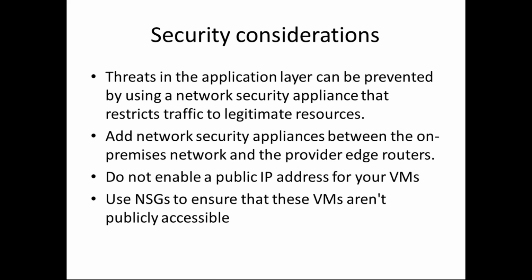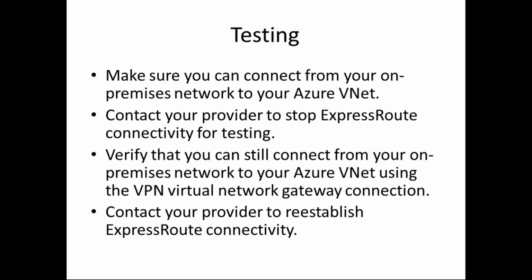Do not enable a public IP on your virtual machines. That's one of the other security considerations. Use network security groups to ensure that these VMs are not publicly accessible. Another fifth point which I would like to add is always use jump hosts to connect to your production workloads.